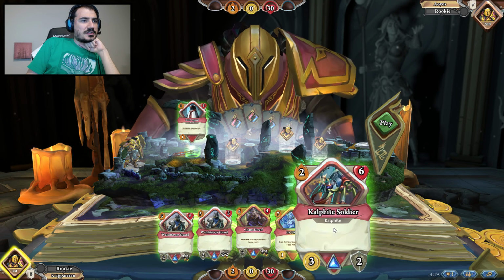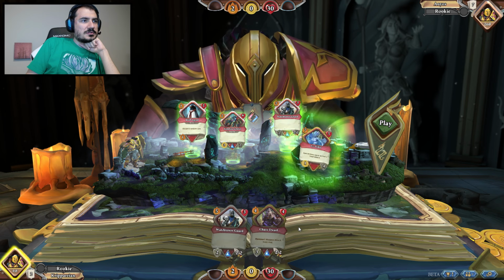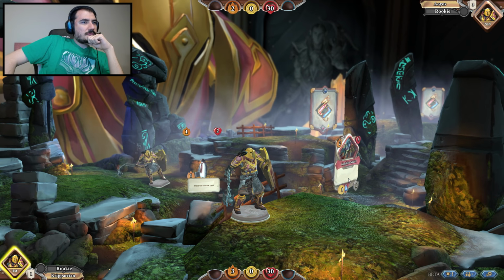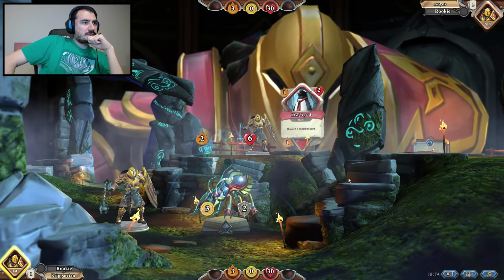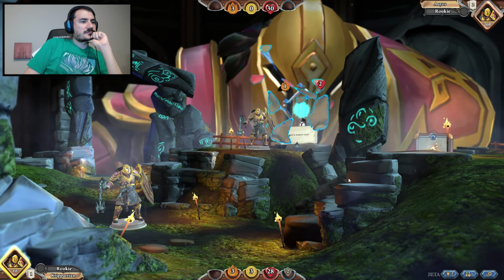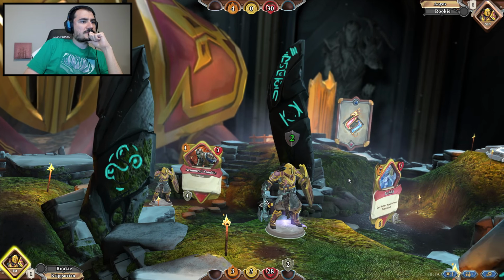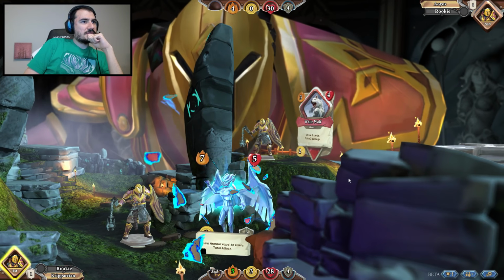So, I go to 3 attack, and then I 2-shot that thing to get a bunch of gold, which I really need. I must think fast. And then I'll get a weapon, and then I'll 1-shot that. It's really good.